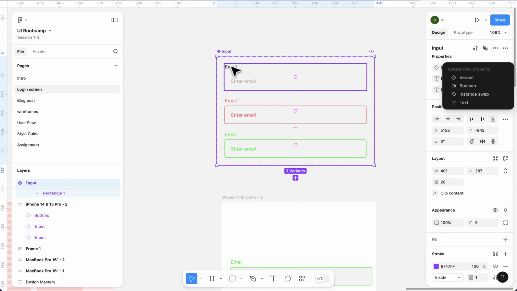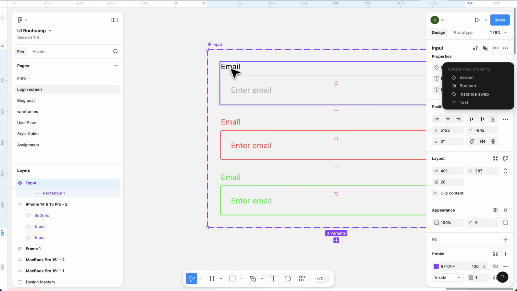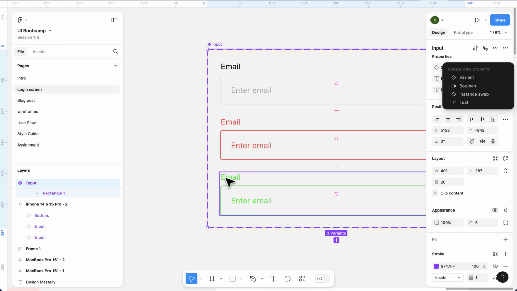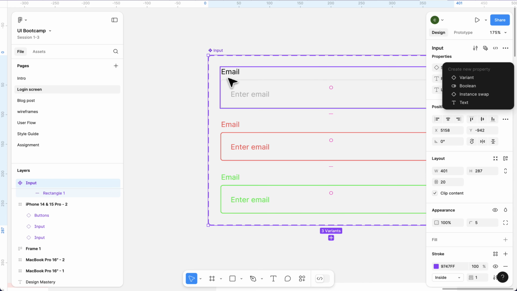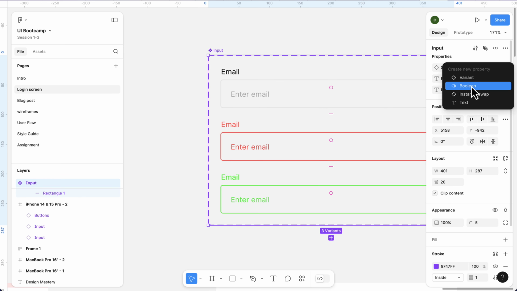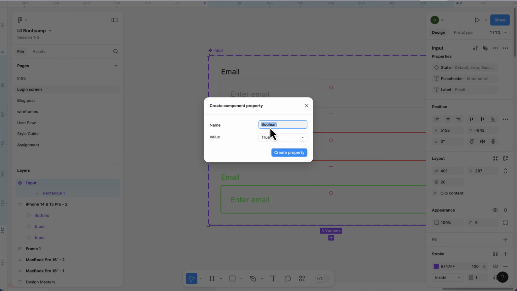We want to make this label here, input field, that's email, email, email here. We want to make it optional, so the user can decide to hide them or show them. Not the user this time, the designer. To make this optional, all we need to do is you can decide to now click on this to create that property. So if I click this, we have a new property. So this time I'll just say show label. So by default, we're setting this to true. Boolean means true or false. Name, we have show label, and the value true. I'm going to select this create property now.